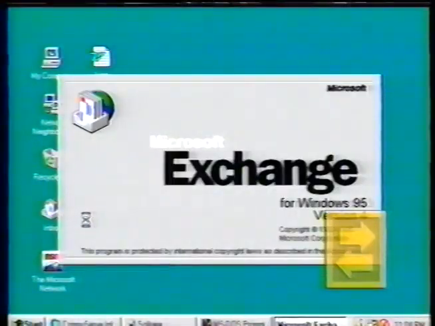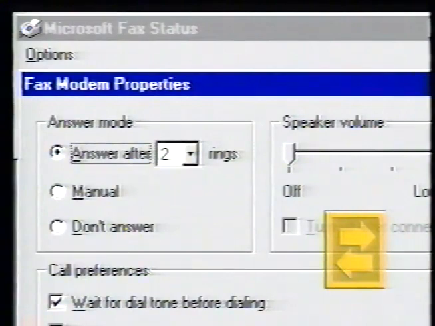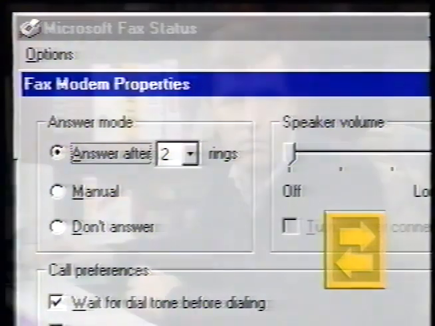To receive email and faxes, you must have Microsoft Exchange up and running. You may receive faxes after a predetermined number of rings, after prompting the user to receive this call as a fax or not, or not receive any faxes at all. For email from an online service such as Microsoft Network or CompuServe, you must dial the mail client to check for mail. If you have any mail waiting, it will be downloaded from the online service and placed in your inbox. To check for your mail, follow the same steps for delivering mail, or just hit Control-M.